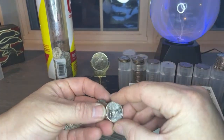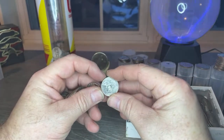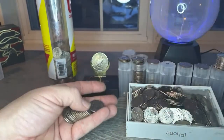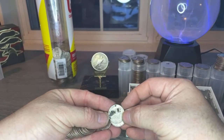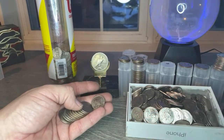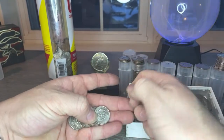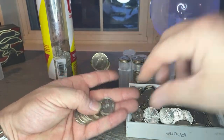Look at this Michigan. Now, I have upgraded almost all of my quarters, but anytime I find something in this type of condition, I try to upgrade it. I don't necessarily hold on to it, but that's a 19-year-old quarter now. That's been in circulation for a very long time. So to find one in that kind of condition, it's not worth anything today, but at the same time, it doesn't cost anything to keep those. And what if they're worth $4 or $5 in 30 years? Well, if you kept a tube of them, you've got some real money there.